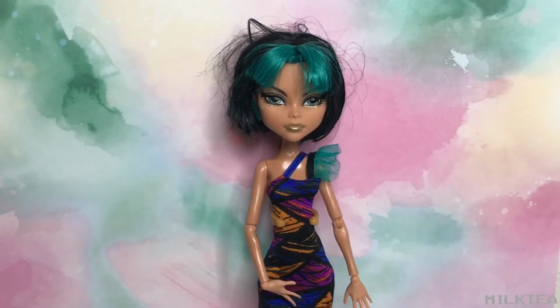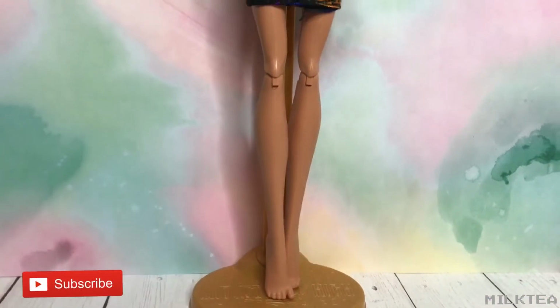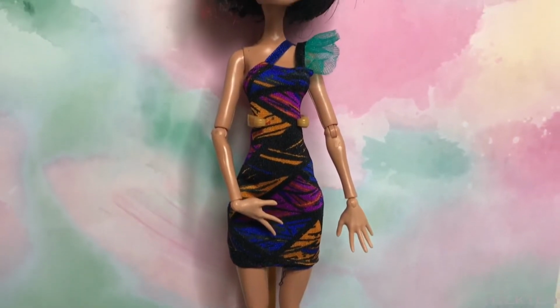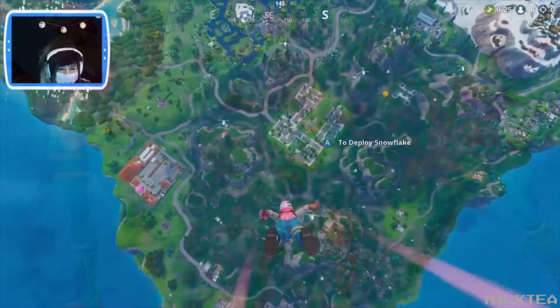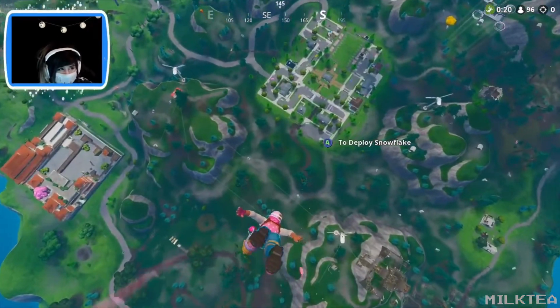Hello foolish mortals, and welcome to another custom repaint tutorial. Today, our lucky doll is a Cleo Denial. In today's repaint, we'll be turning her into another Fortnite skin. My current favorite, the Pastel skin, which is way past Easter by the way, but who's counting? It's currently my favorite skin to rock, and I just love the color scheme.